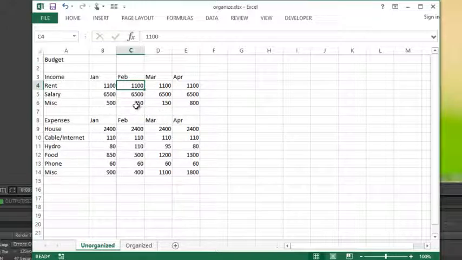So when we set out to create a spreadsheet, a lot of the time we're thinking about the finished product, right? How do I want this to look? What do I want to see? And what we really should be thinking, not in all situations, but some, is what data do I need to get to that end result? And as soon as I start thinking about that, well, then it opens up Excel to a whole bunch of possibilities.